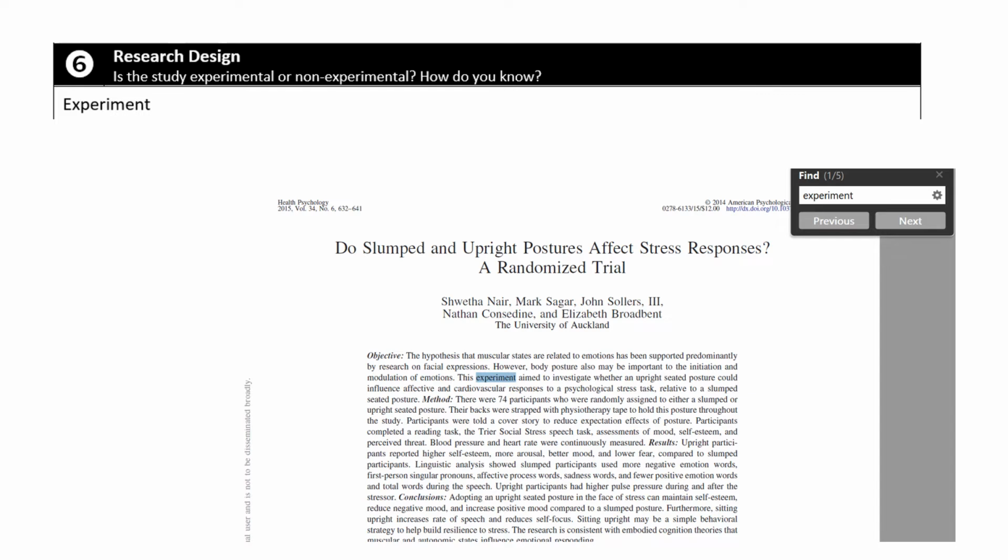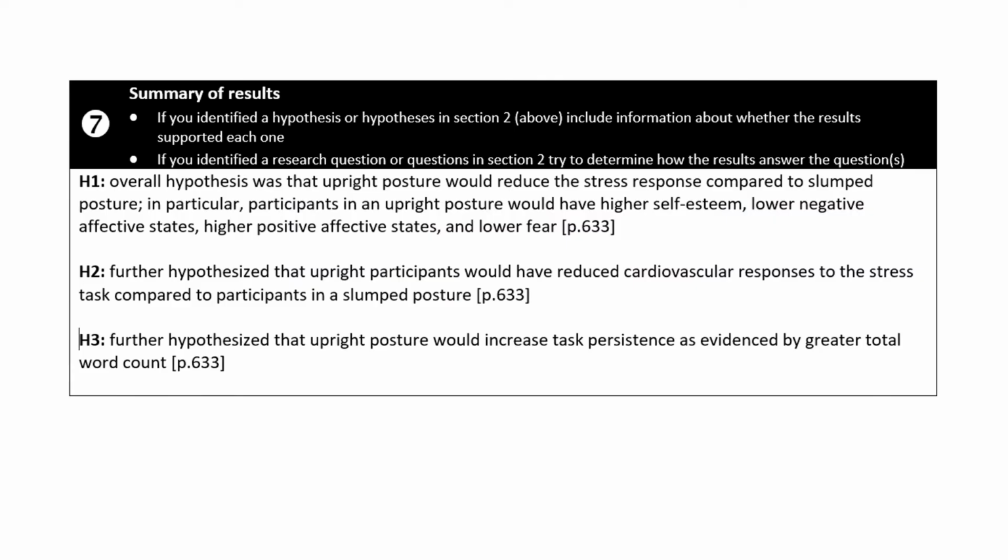If I wanted to check myself, I could search the file for the word experiment. Then I noticed the third line of the abstract refers to this experiment. Of course, if I hadn't thought about the variables, I'd want to keep checking. As far as the summary, we want to keep going to the summary of the results.